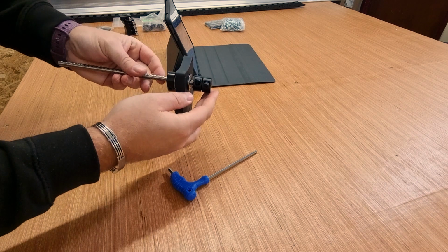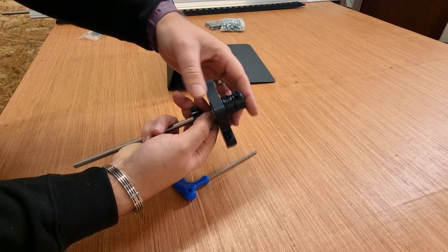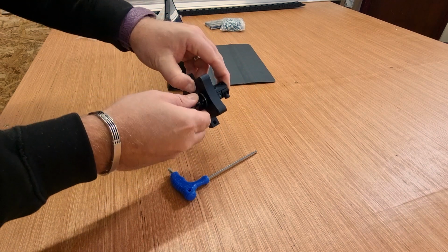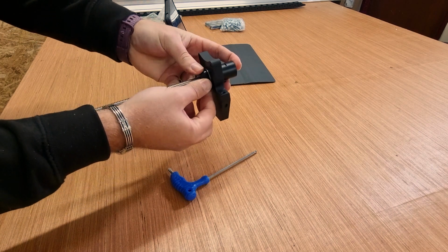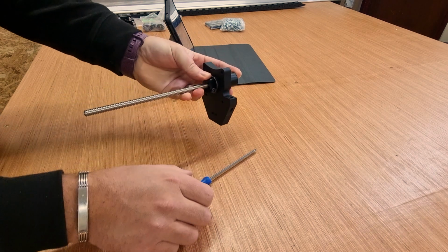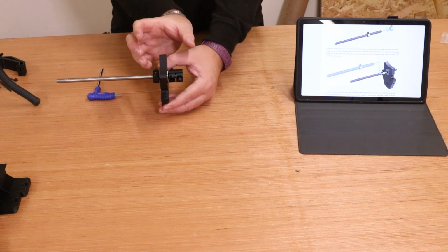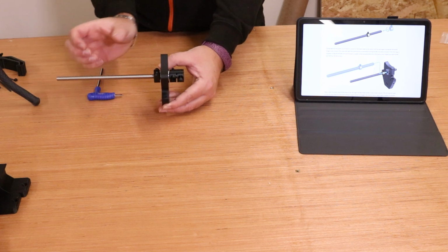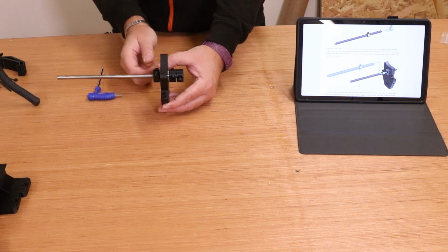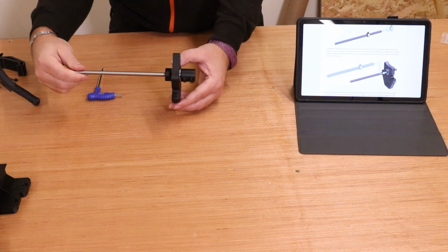Now once that is on there and secure, we want to slide this all the way back up so that the Z plate is now touching it, and then turn this a few turns to make sure the locking nut now touches up to the bottom of the bearing. Again, once that is in place, bring your hex key in, give it a few turns and start to tighten that up. Now once that is assembled, that should be clamped quite tightly and there shouldn't really be any movement. There may be a slight up and down wobble, but there should certainly not be any left to right movement. If there is, tighten that up a little bit more and clamp it all together. But ultimately it should still be able to rotate and spin freely, as we can see here.